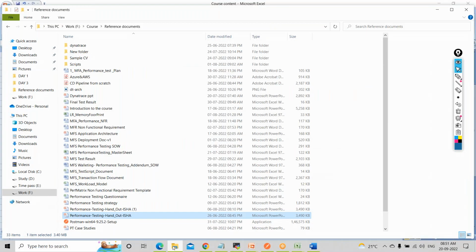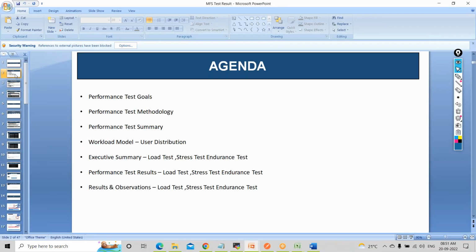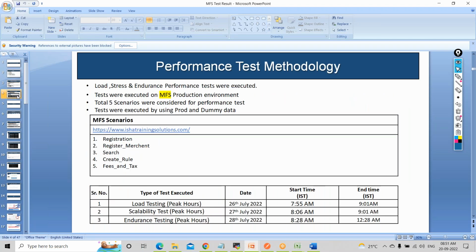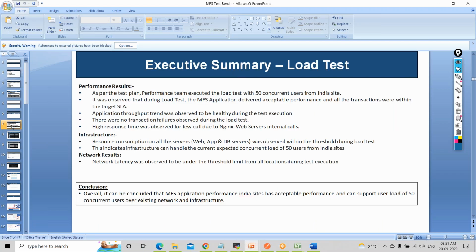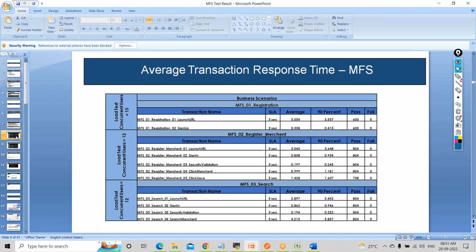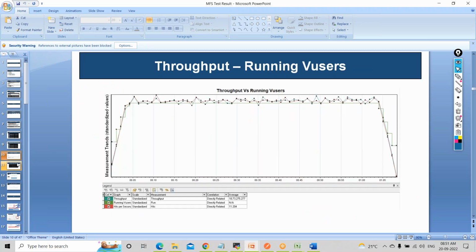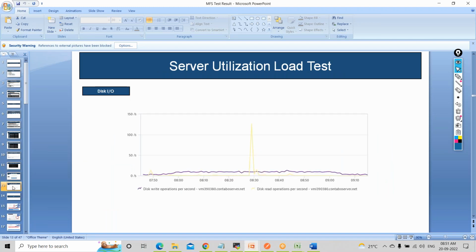I can show you the report from last time. I think this was the report, for the last one. We had this scenario, and these were the timings at which we did the load test execution. This is the summary we prepared, these are the SLAs, then throughput, latency, and server stats.